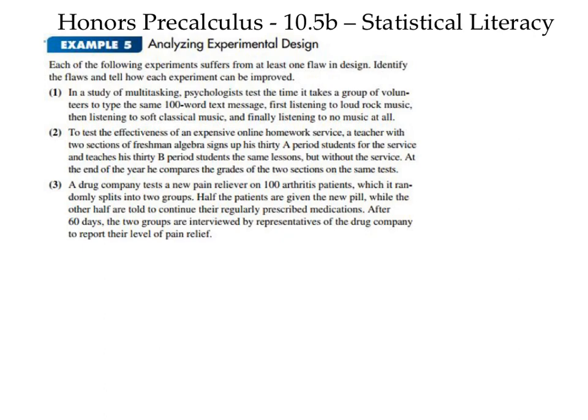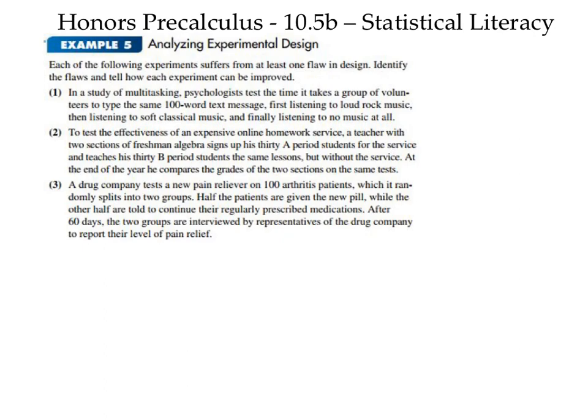Since the text message is the same each time, the texters are likely to pick up speed as they gain familiarity with it. The researchers should either work up 3 different 100-word messages or else randomly assign the music treatments in 6 different orders: rock, classical, none, rock, none, classical, etc., and average the times.